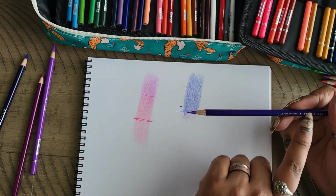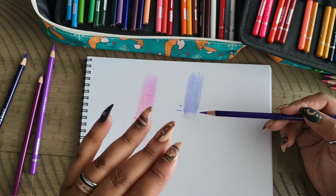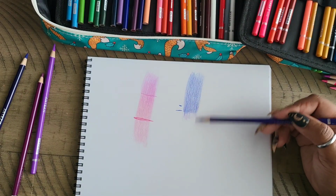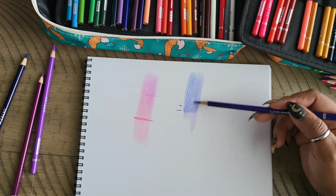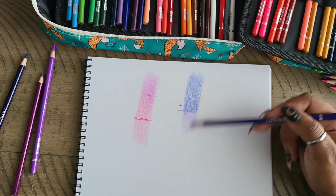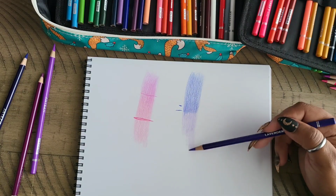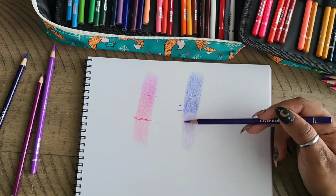I'm holding it down here by the words on the pencil. I'm holding it back here because it gives me a little bit more control to put less pressure onto the pencil, because we're just laying down right now a light layer of this pencil. And I'm just doing long circular motions, right? Just long circles. We're going back and forth, and we're going to make them a little bit longer because we're going to come down so that we can blend in the next color.